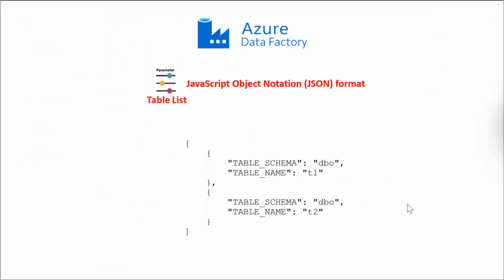JSON format, or JavaScript Object Notation format, is a simple format for transferring data. So it's very easy. If you have an array or a collection of elements, you put that inside brackets. So for arrays, you need brackets. And then inside the brackets, which is your array's elements, for each element, you need curly braces. And inside that, you put your object properties. So for each property, you need to have a property name, then a colon, and then the property value.